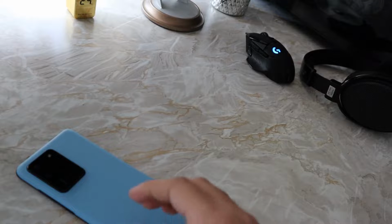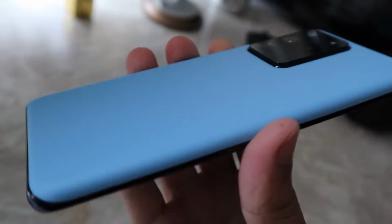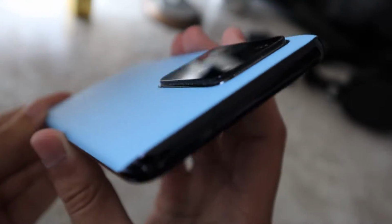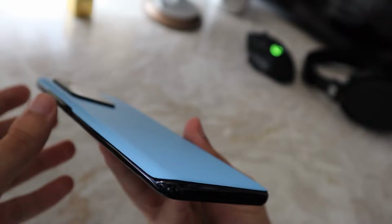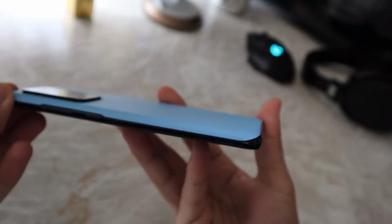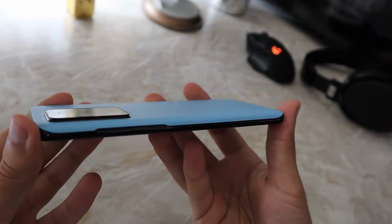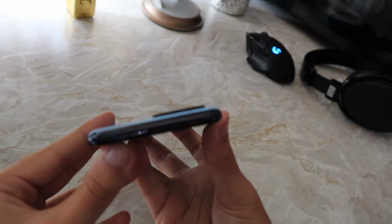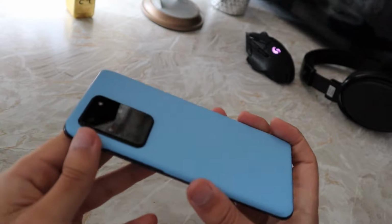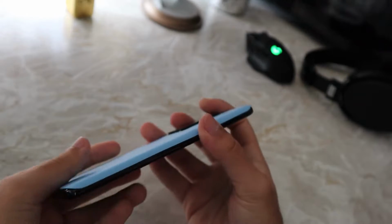Alright guys, so first and foremost, I've put on the matte blue skin, I believe it's called on their website, and it's very simple, very clean. To be 100% honest, it's not a color I would personally put on my phone, but I know everyone's got their own personal preference. And getting a close-up of the skin, it does look pretty nice, and as I said, it is matte, so if you guys like matte feeling skins, this is the one for you. And I'll tell you right now, guys, I don't think the quality of this skin is very good. It's pretty thick, so you do feel the edges. I'm not sure why, but this specific one, I'm not a big fan of.